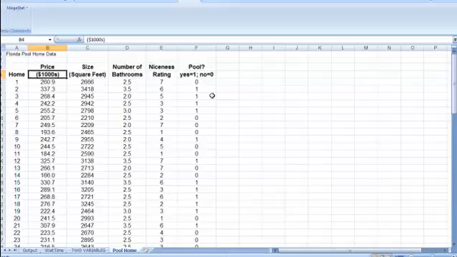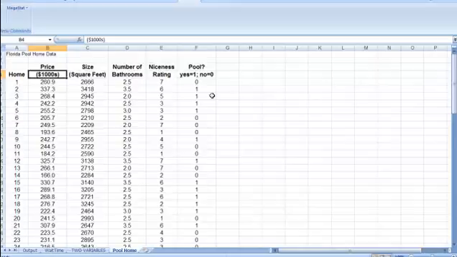It's not anything you need to worry about now, but it's a way to take qualitative data and give it a numerical value so that we can analyze it statistically just like any other numeric value.